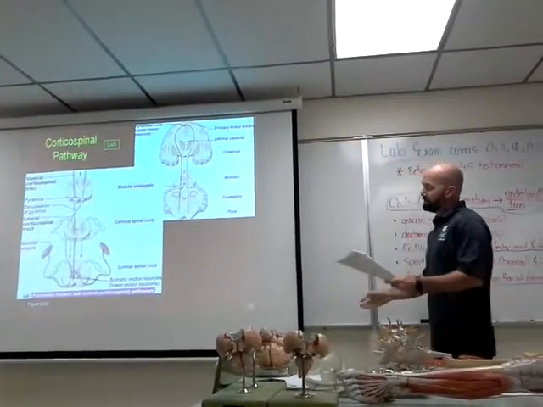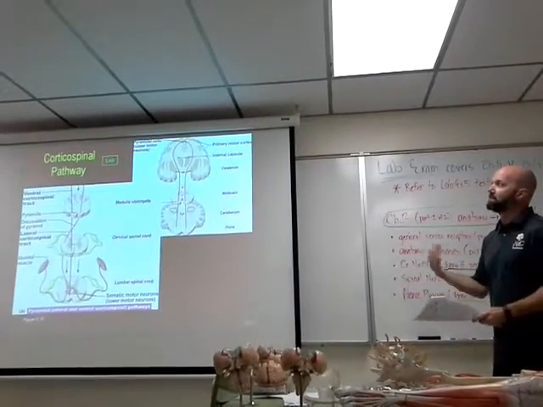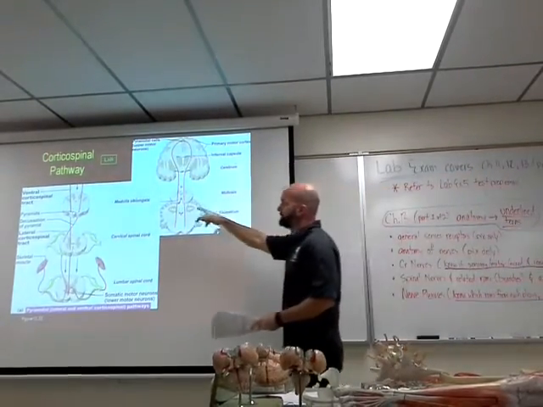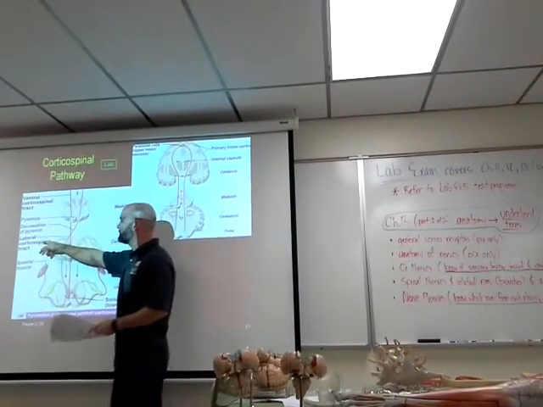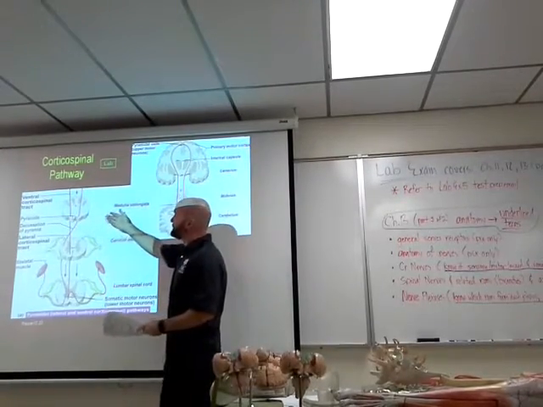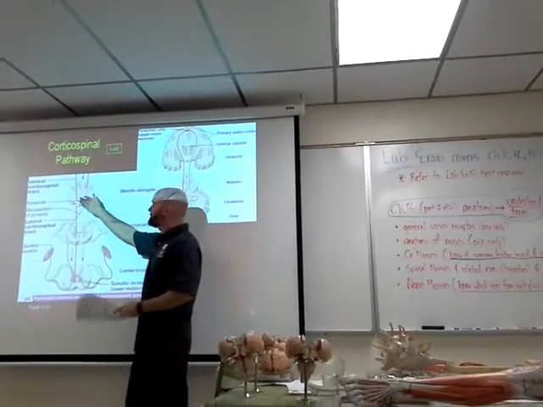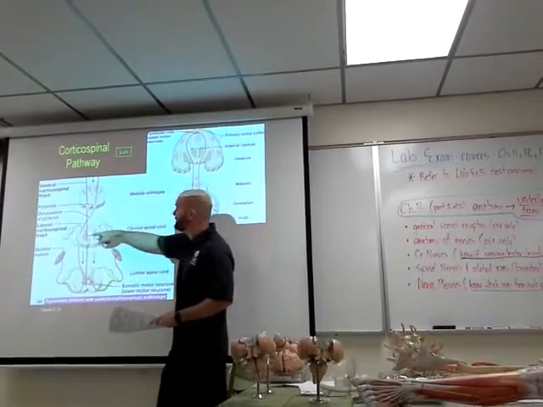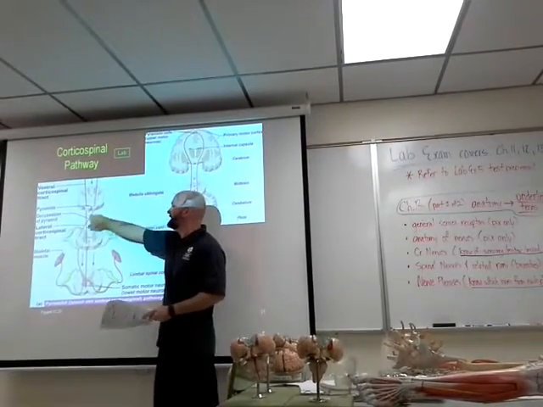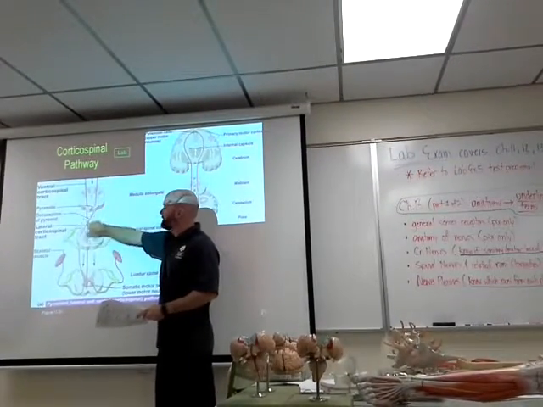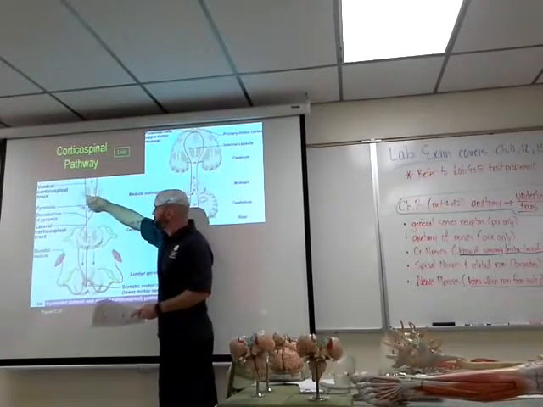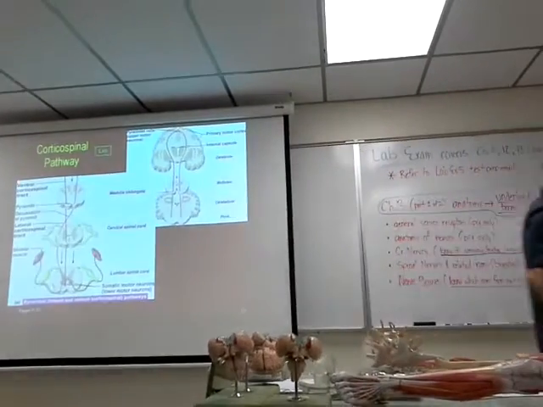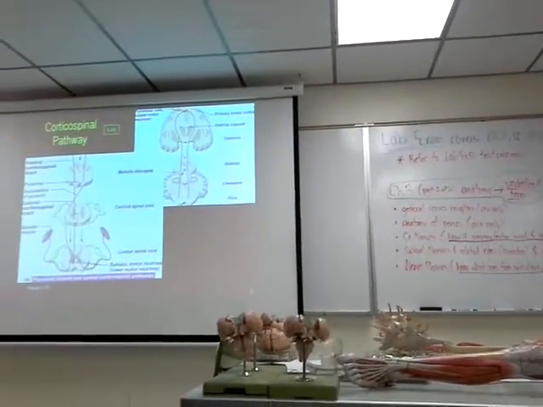So the whole pathway, corticospinal pathway, pyramidal pathway, direct pathway, includes two tracts, ventral corticospinal tract and lateral corticospinal tract. 85% of the upper motor neurons pass down the lateral corticospinal tract. That's the one that decussates at the level of the medulla. The remaining 15% pass down the ventral corticospinal tract, and they decussate down in the spinal cord, not until they actually reach that lower motor neuron, in the crossover at the last second.